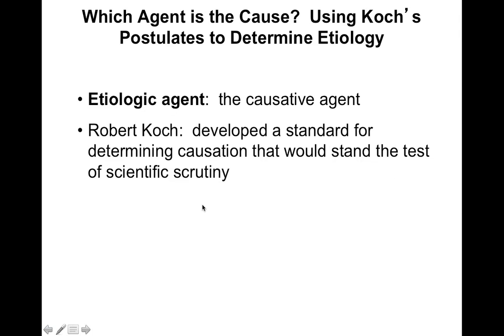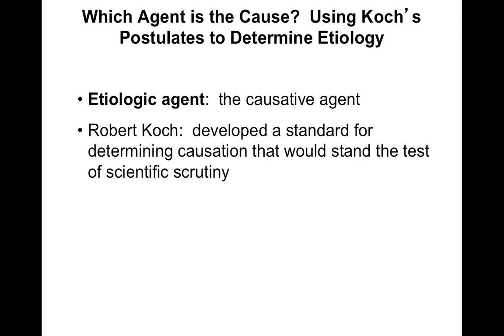So what causes a disease? It's called the etiological agent. That is the organism that has caused the disease you see in a patient. And sometimes it's easy, sometimes it's hard to determine. When it's hard to determine, that's when it becomes difficult to treat the patient because you don't know exactly what to target. So the first development in determining the etiological agent is Koch's postulates, which we've talked about before.